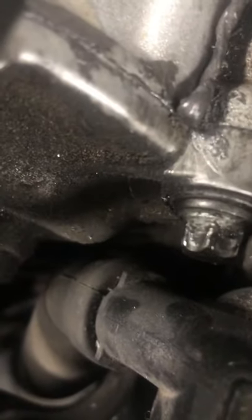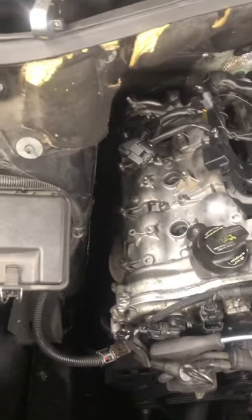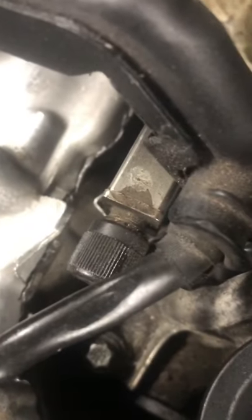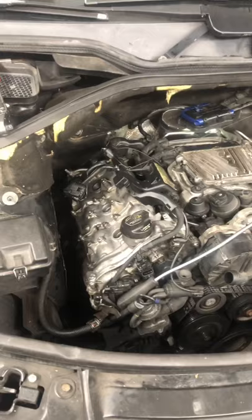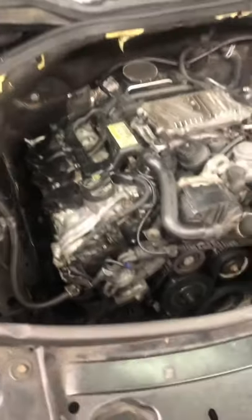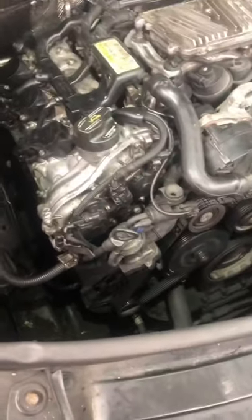You see the slight sealant only in the corners — you put it right in that corner, and you make sure you put a good amount of silicone in the corners because that's where it attempts to leak from, at the timing. So you put silicone on each of these corners where you see the timing. Look at that silicone — slightly, not like all that garbage the previous guy had. This is how you put a Mercedes-Benz back together, fully understanding that your job is done correctly and you shouldn't have any problems.